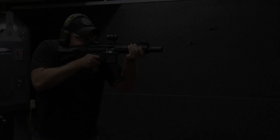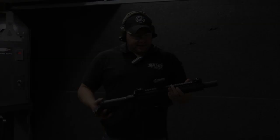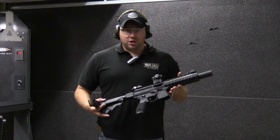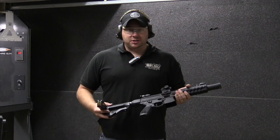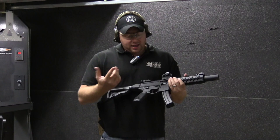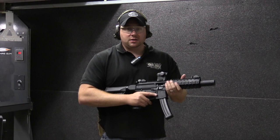Enough talking — let's take this bad boy to the range and send some lead downrange. We're out here with the MPX on the range inside the 25-yard private lanes at Wilshire Gun. We'll do some basic shooting and show you what's going on with it. Load the magwell just like an AR, operate off the charging handle to let the bolt carrier group slide home — and it's ambidextrous, so lefties can hit the right-side switch too. We zeroed this with a red dot. Target's about 12 yards, room distance inside.